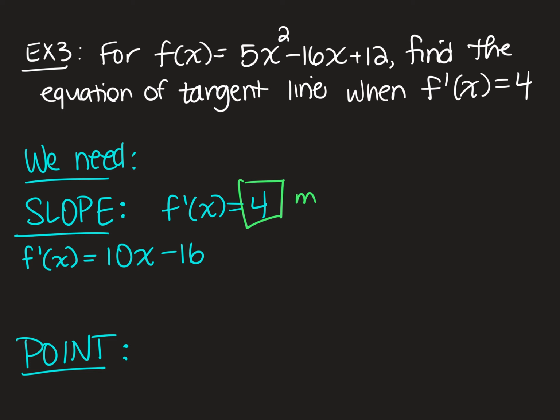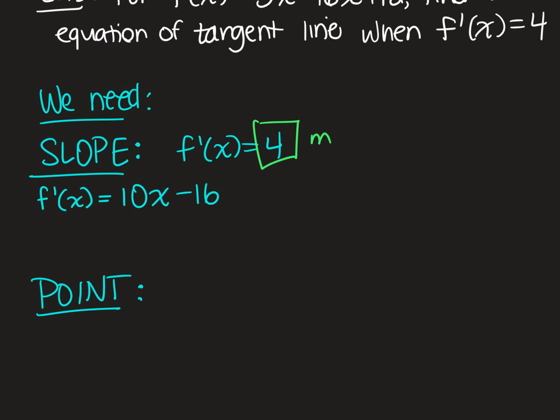Now here's what else we know. We know when we put x into the derivative, we ended up getting 4. So I know that these two things are equivalent to each other. This and this. So what if I set those two things equal to each other? What if I said, 4 has to be what we get when we plug in x. 4 has to be equal to the derivative.